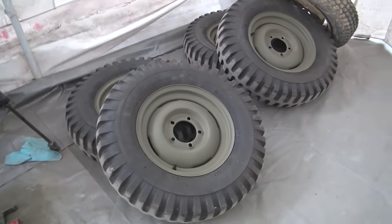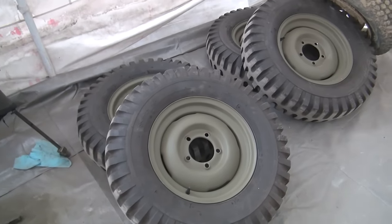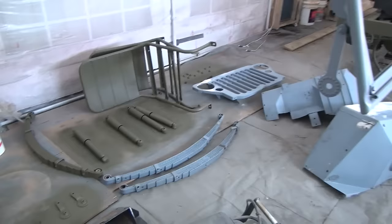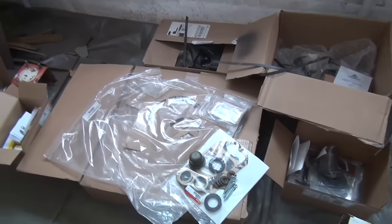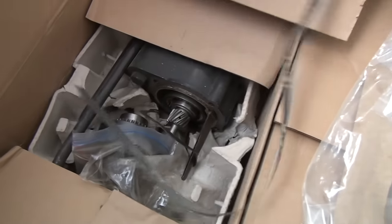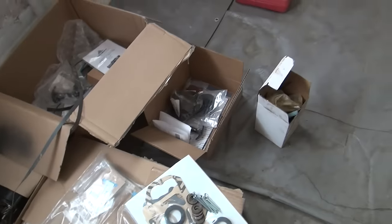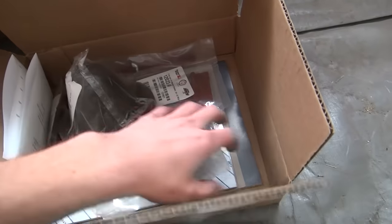When I went online to willysforsale.com, I got a big pile of parts that came with rims, that hood over there, the windshield, all kinds of good stuff. This is a bunch of parts I've got lined up for the Jeep. I got a worn overdrive in here. I think it's a 26 tooth, but I'm not sure. All kinds of miscellaneous parts.